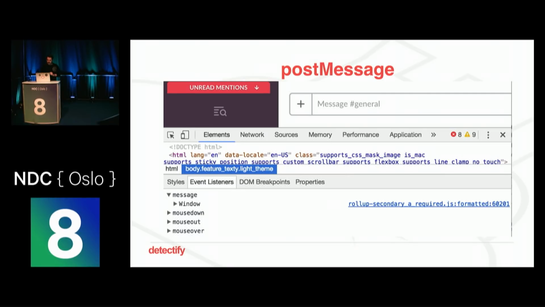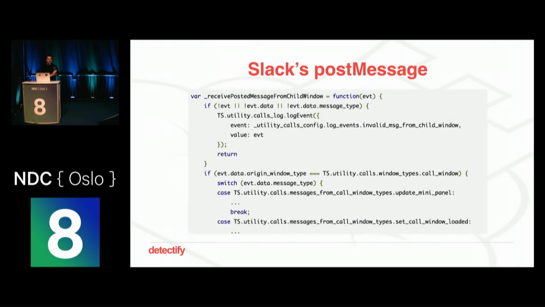The whole way it works, this is an example from a function, is that you say add event listener message, point to this function. This function will then, as soon as a message is sent, get an event. And this function, as you see, was Slack's own post message. The thing that the receiver of the message needs to validate is something called origin. And the origin is telling you what domain it's sent from.